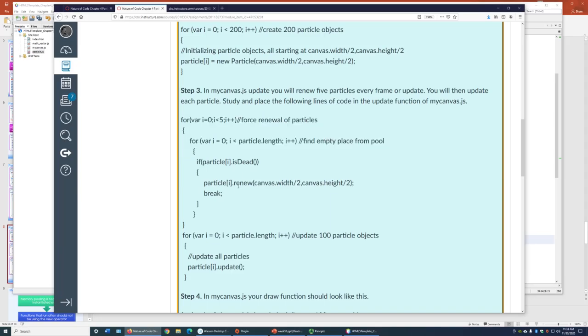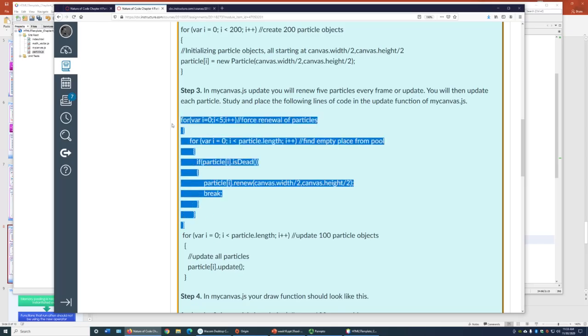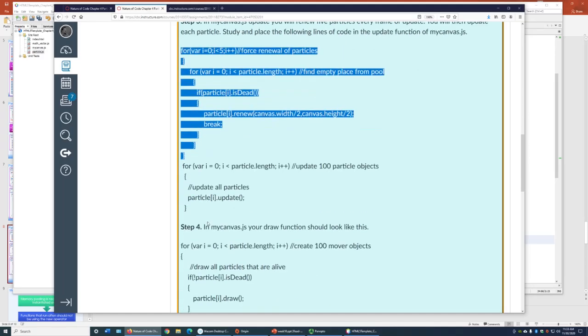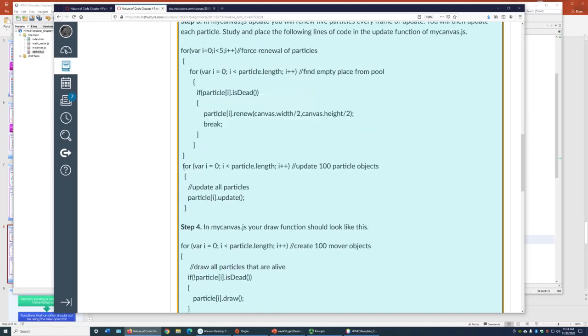So we're going to put this in the game loop. This is what actually does the mechanism of creating particles. Every frame we create 5. That means we are forced to go through all the particles and update them and reduce their lifespan.